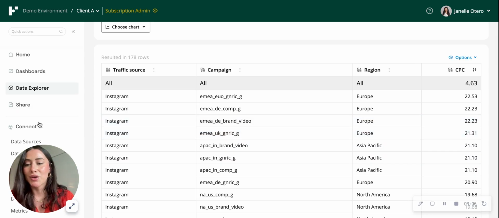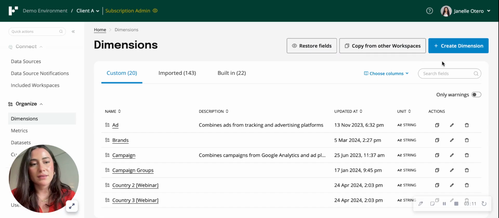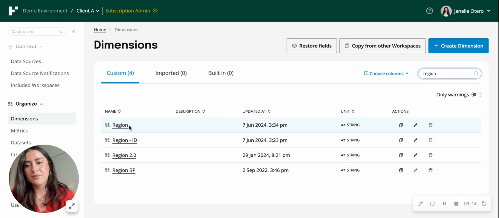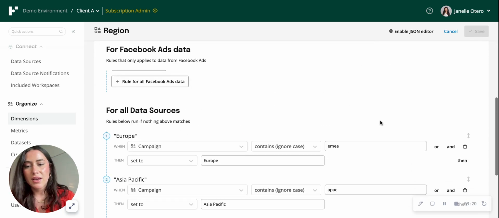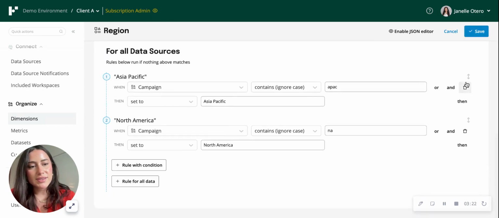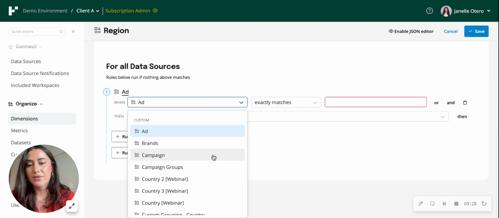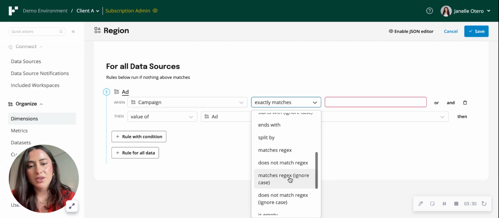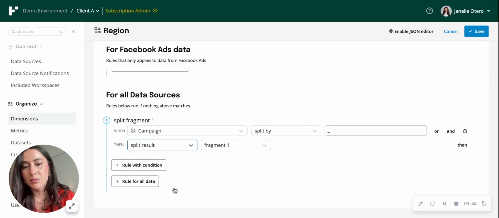There's also another way that you could go about creating this region rule, and I can show you really quickly. So if we look up region, we click edit, and then if I remove this, you can also do it this way, where if the campaign, and then you can use the split by feature, and then because we know that the region is listed in the very beginning of the campaign name, followed by an underscore, then we can set it to the split result of the first fragment.